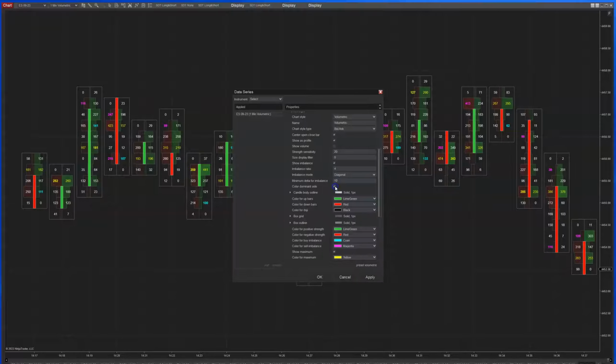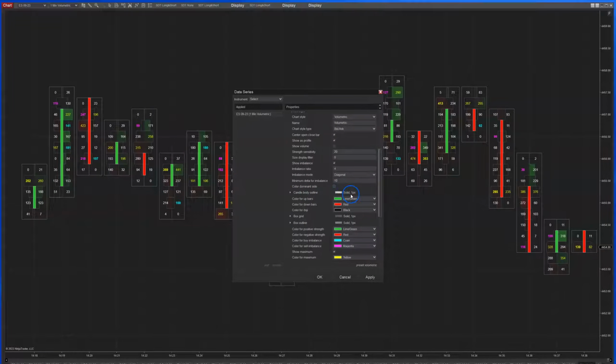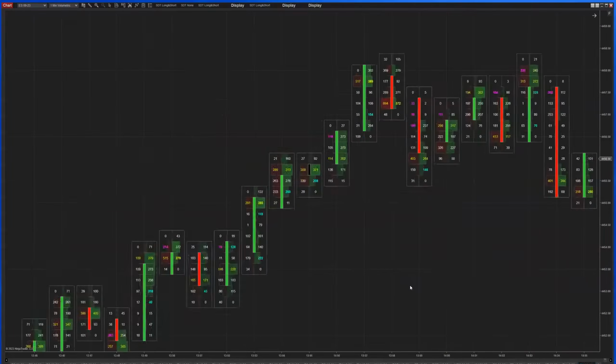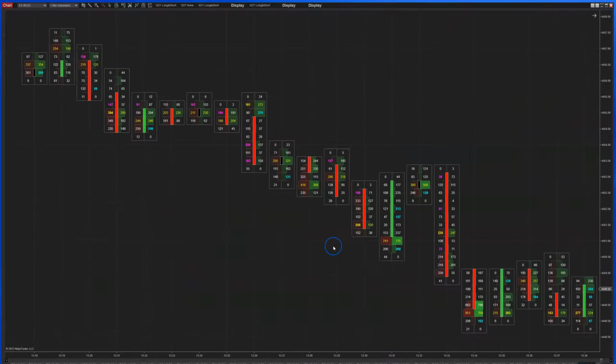So yeah, color dominant side. What does that look like? Well, again, on a black background, it's nearly impossible to see. That's why I think you should use a white background. All right, so they got color, body, candle, outline. This color. That's fine. I guess you can't even change it. Solid whites. I guess that's this one going around there. Color for up bars green, color for down bars red, black for doji, which kind of makes no sense if you got a black background and you're calling the bar black, right? I can see it. See if there's any dojis in here. I guess I wouldn't see it because it's colored black, right?